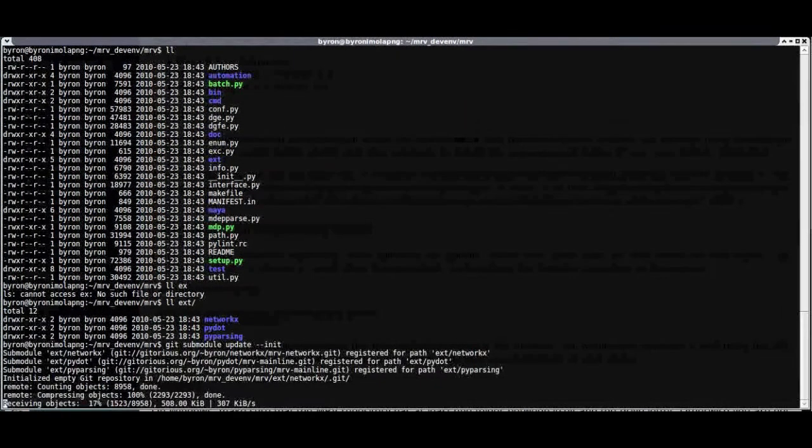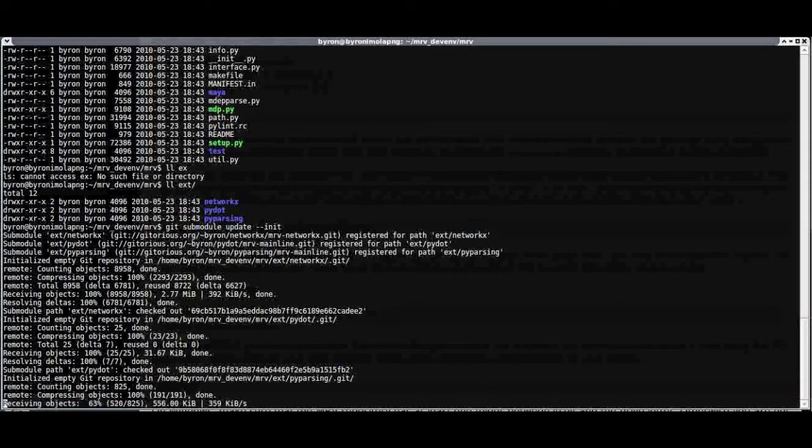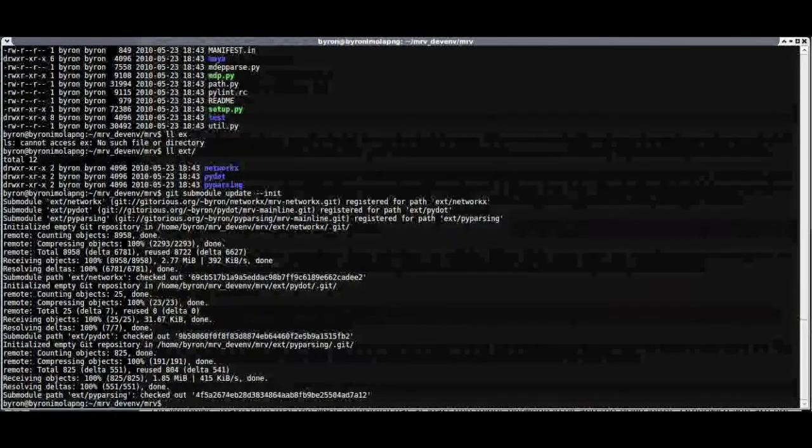So let's do that. You will get some specific repositories that I created with slimmed down versions of these externals, like networkx is really slimmed down to just a few modules to be sure the MRV startup time is as fast as possible.